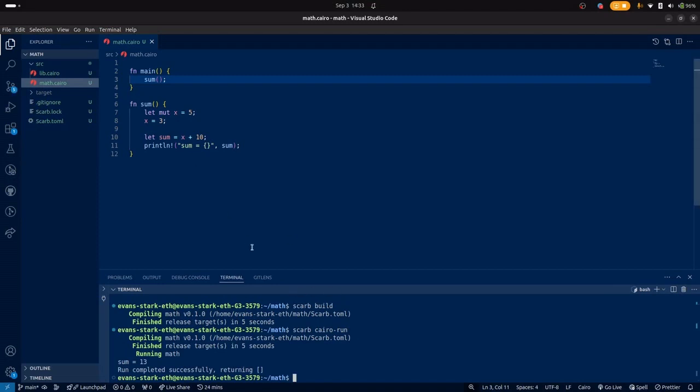Awesome. So look at this. We have sum is equal to 13. But then here we have X is equal to 5. It doesn't count because we have assigned a new value to X, and that's 3. So you don't have 15 here. You have 13. So this has been changed. We are no longer interested in 5. What we are now running with is 3, because 3 has been assigned as the new value of X. We also see something similar when we look at shadowing. That will come later.